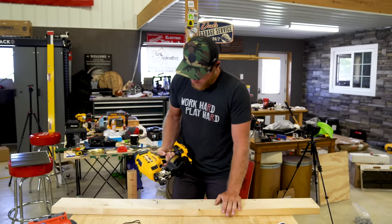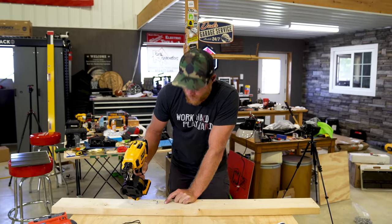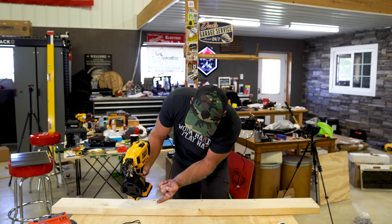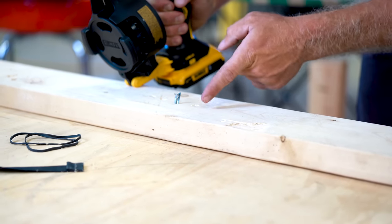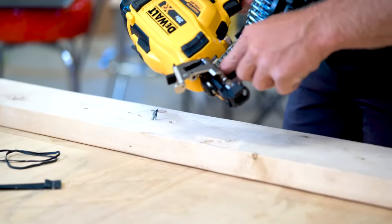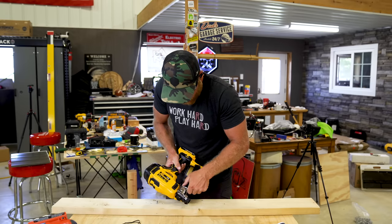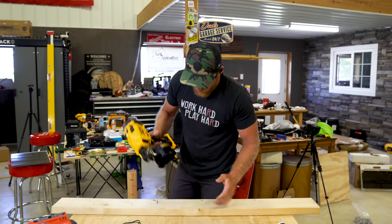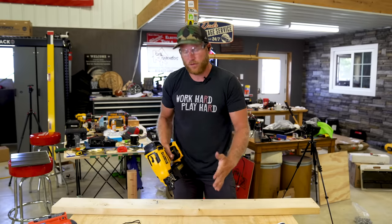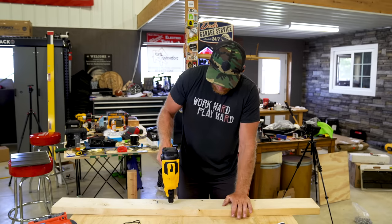That's very possibly my fault. Could have been the way the nails were loaded, I don't know. This must have been my fault because this is really weird. It turned the head sideways and the nail is actually flipped up and the next one is going in. It could have been when I was messing with this, I might not have had it in all the way. I guess we're gonna shoot it a couple more times, see what it does. And I wanna definitely do some bump fire just going crazy because they're saying 3 per second. We don't have any asphalt here, so this is just a test to see the performance.